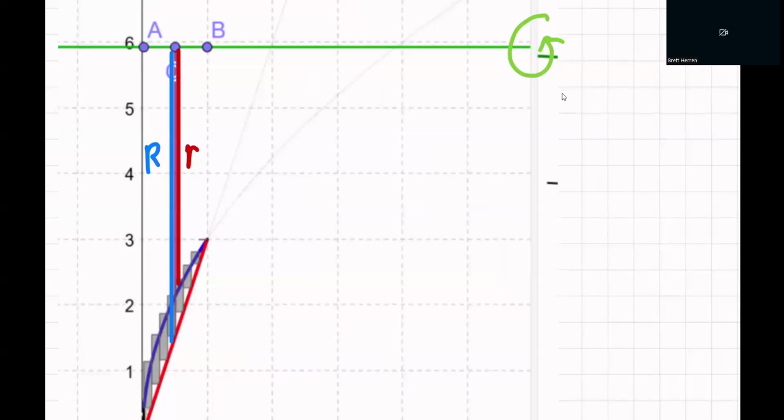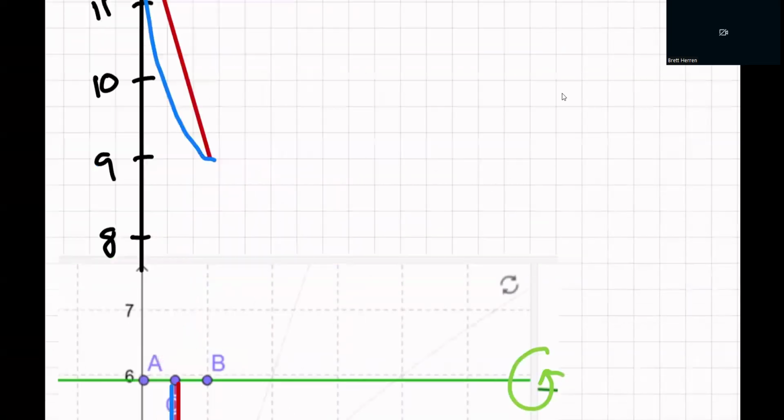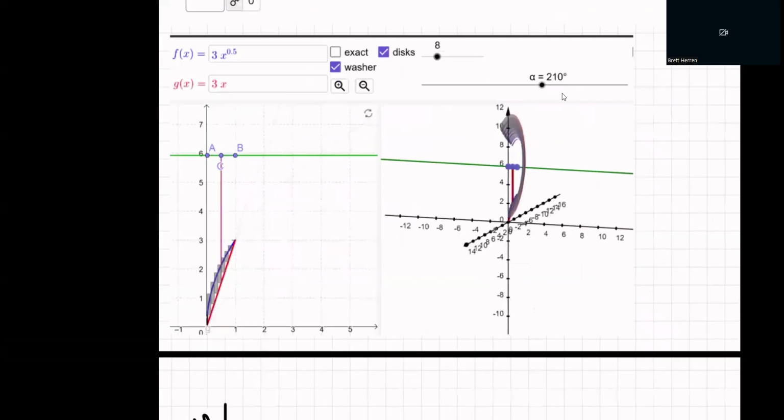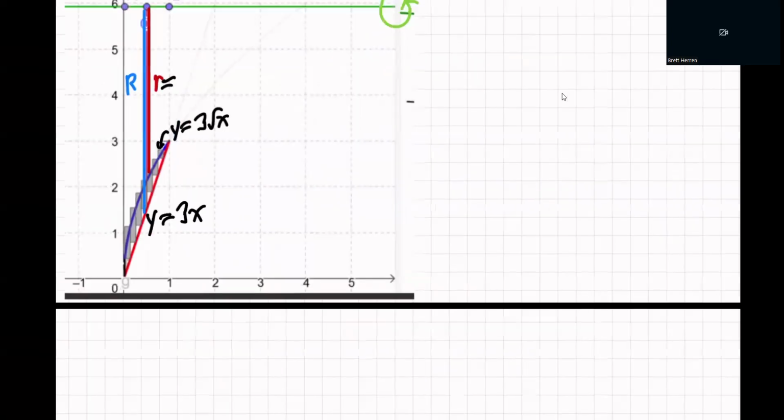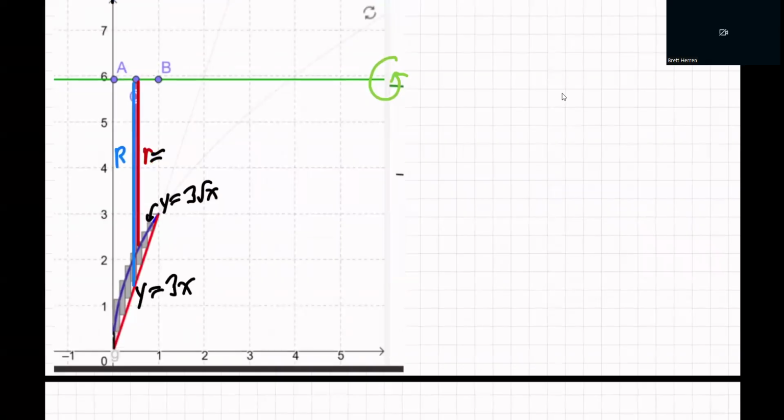I guess I got the colors backwards, whatever. The little inner radius is the one that hits this curve here. And this curve is the y equals 3 root x, isn't it? Yeah, 3 root x. And the straight line is 3x. This one is y equals 3x. Okay, so how are we going to find then that radius? Well, remember that all the way from top to bottom is clearly 6. Just look at the diagram.